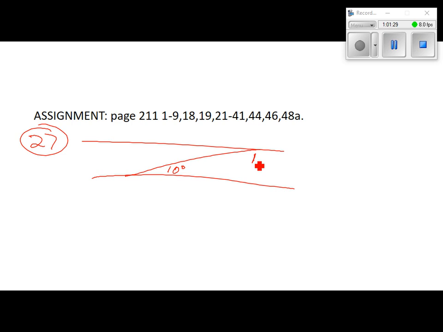When you go down there and you're in the hills, you notice the highways snake back and forth. Why do they do that? Because you don't want it to be a real steep angle. Looking at this, this is 10 degrees. What kind of angles are angle 1 and that angle to each other? They're roommates. So they have to add up to 180 degrees.